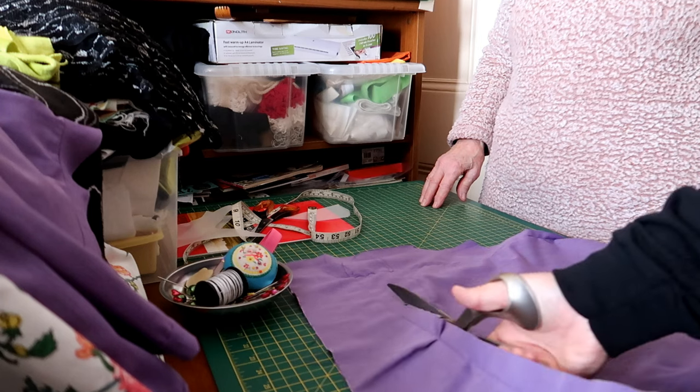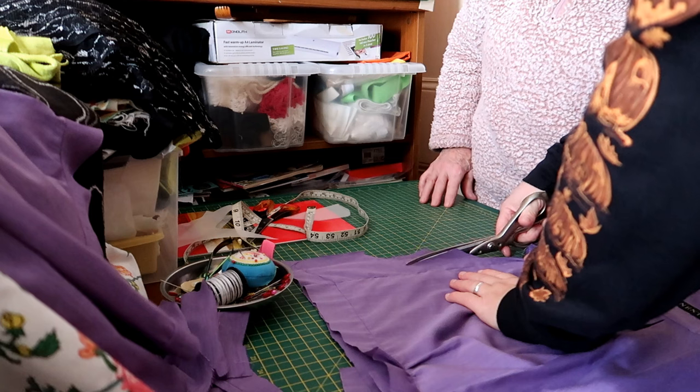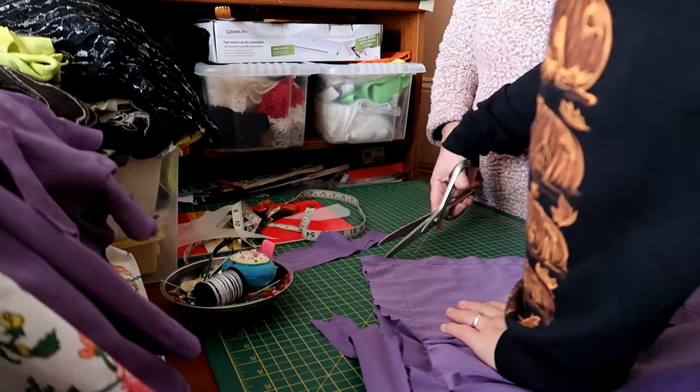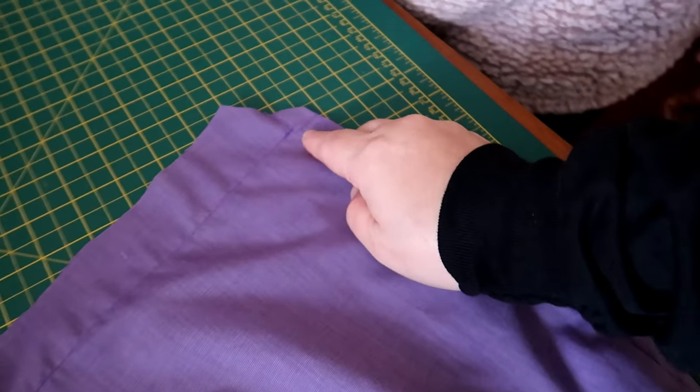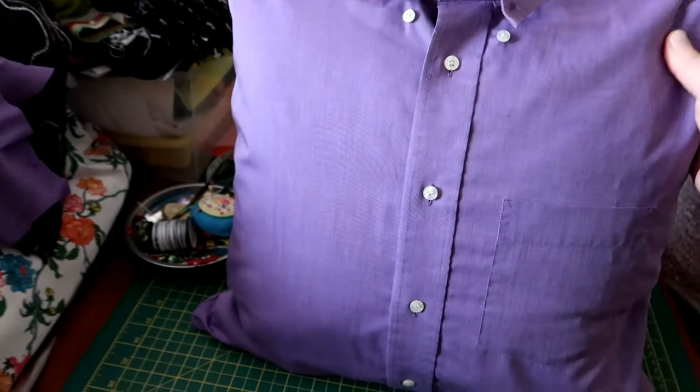So now what I'm going to do is trim the excess off, obviously leaving probably about an inch hem, whichever you feel safe with. And on your corners, if you cut a diagonal piece off the corner, perfect.